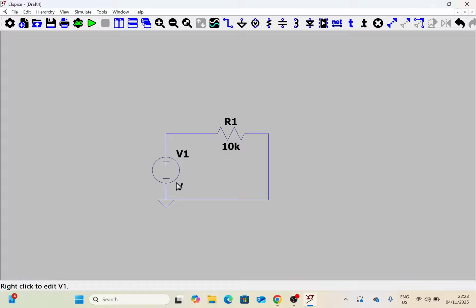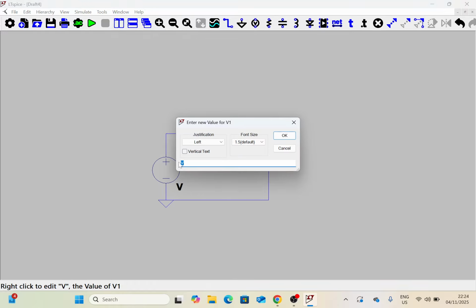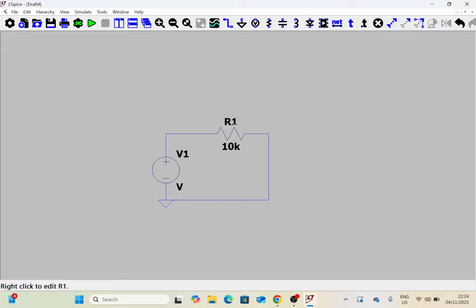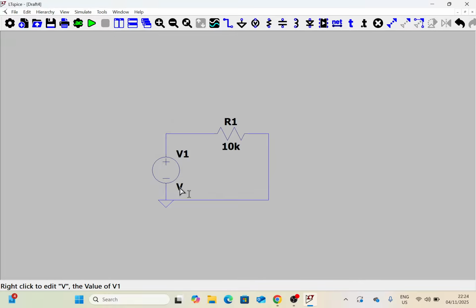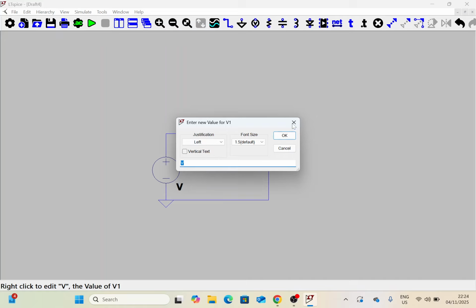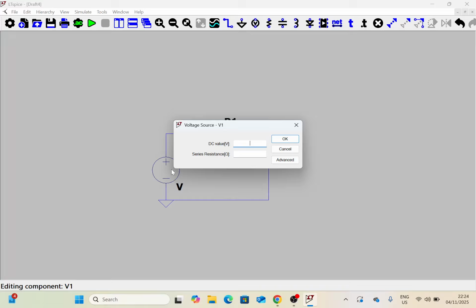You also have to set your voltage properties, right? Now if I right click just here, I can enter the voltage, okay? But this component is more complicated than the resistor you see here. With this same voltage source, I can generate AC signals, I can generate square waves, I can generate ramps, pulses, and also DC. So the best way I do is to right click in the component itself. So you see, if I right click on just the value, what you see is different from when you right click in the component itself.